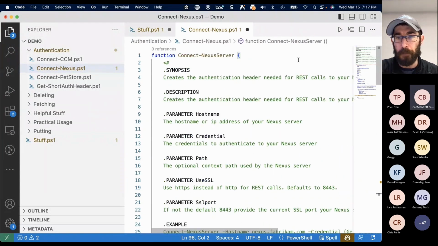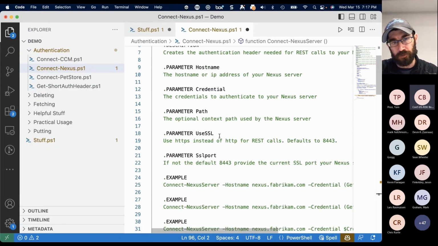So what might it look like in real life to try to authenticate against an API? This is my connect Nexus server function from my Nexus shell module, which allows you to connect to a Sonatype Nexus repository server, and then after you're connected, do other stuff to the API.